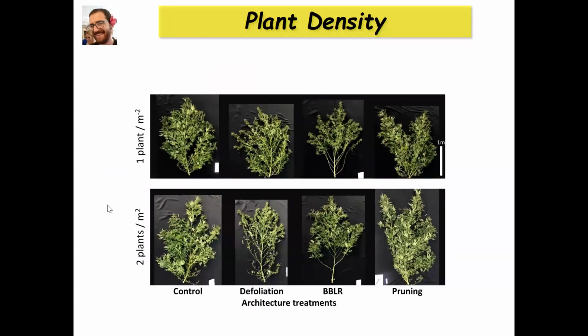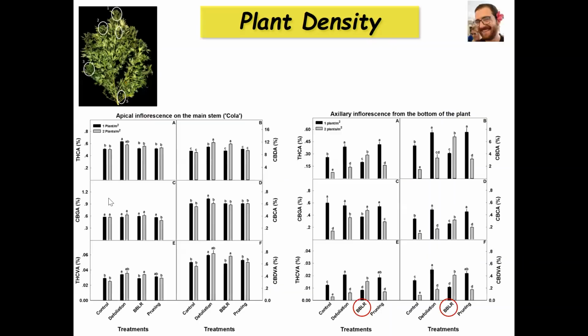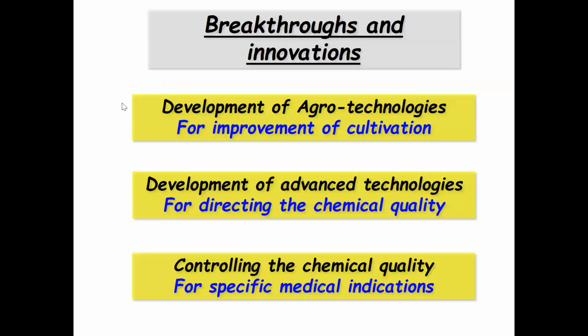Just one word about this, and with this I will finish. When we're dealing with plant pruning, the density of the plant stand is critical. How many plants per meter square we have, because the more plants we have per meter square, the more dense the plant is, and this will affect the need for plant shaping, for pruning. So we've done a lot of work on this as well. Obviously, the more dense we go with the plant, we have to be more careful with plant structure.